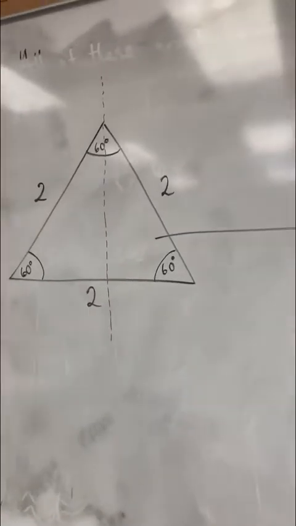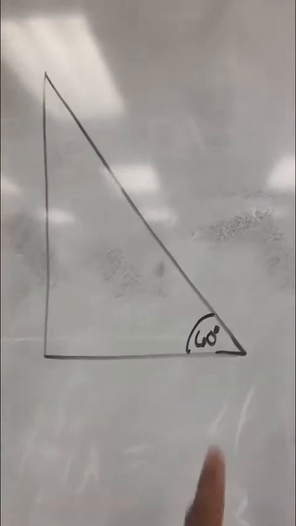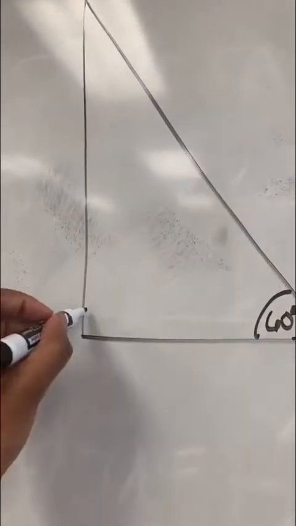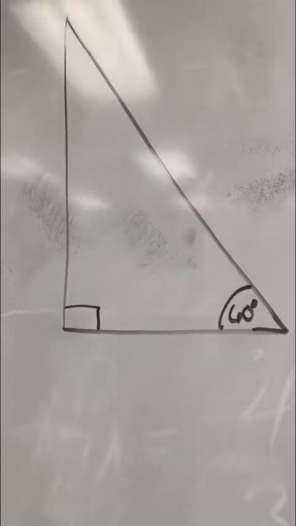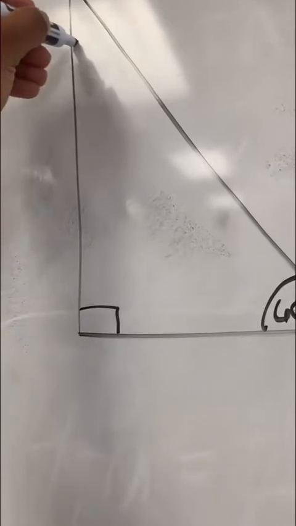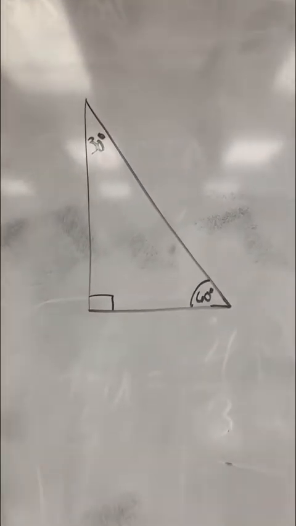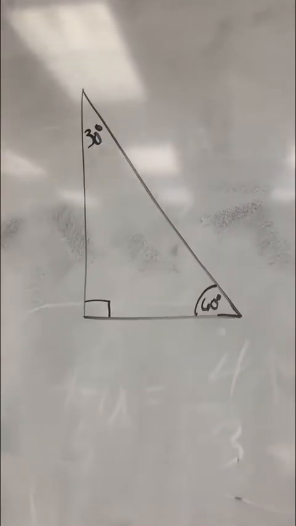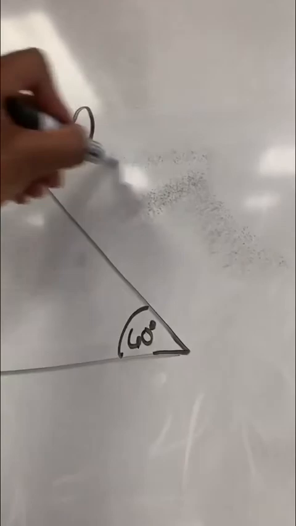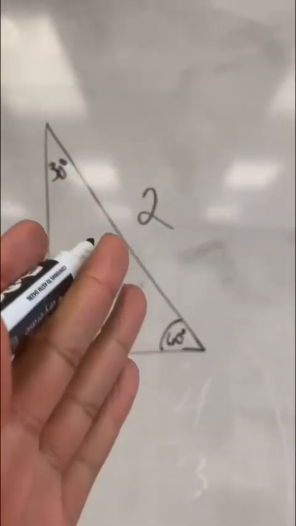All right, so I'm going to take that half of the triangle and come straight this way. Now, we know that this corner is 60 degrees. Anytime you make that L shape, we know that's a 90-degree angle. So what that leaves us with is 30 here in the top corner. So now we have our 30, 60, 90-degree triangle. The other thing that we do know is, remember, because the side length is 2, this hypotenuse is automatically a 2 because all we did was move it from there to here.